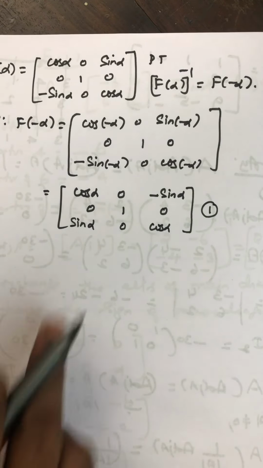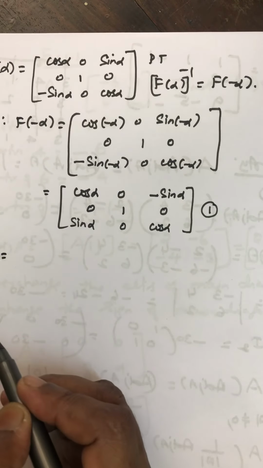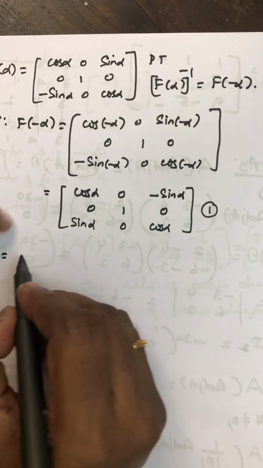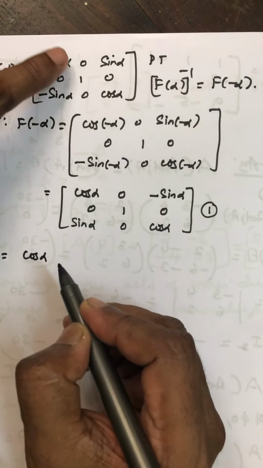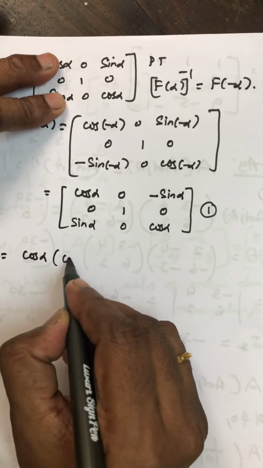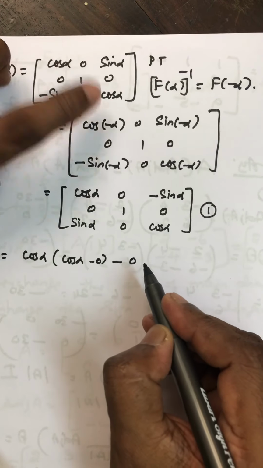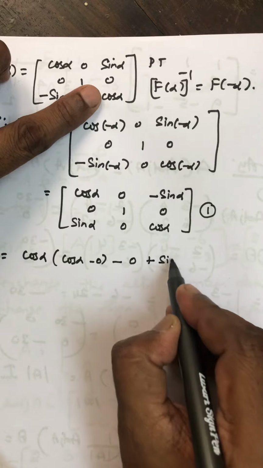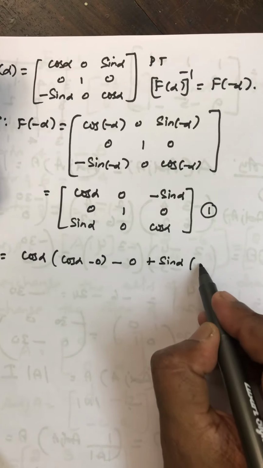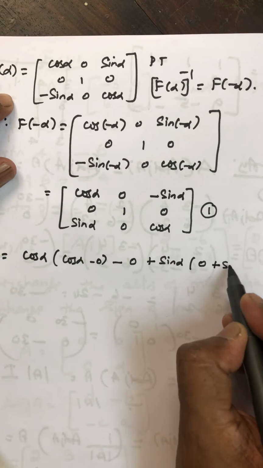Now how to get this left hand side? So left hand side, first step, find out determinant of f of alpha. So how do you get this determinant? Matrix cannot be expanded, but determinant is written within this determinant symbol. So now I take first entry cos alpha into, deleting this row and this column, I have 1 into cos alpha is cos alpha minus 0. Next entry, already it is 0 and everything will become 0. Now plus last entry is sin alpha. Deleting this row and this column, we have product of these two will become 0, minus sign. Now when you multiply these two, one more minus sign, minus of minus plus sin alpha.